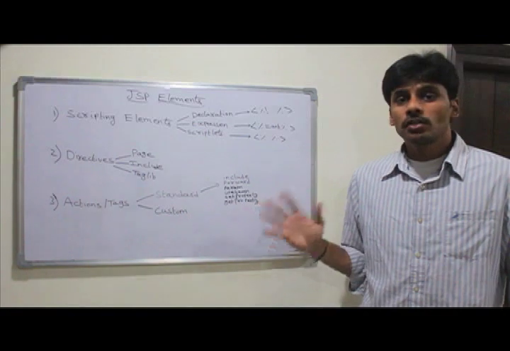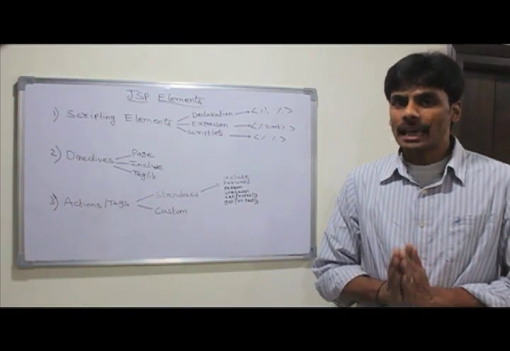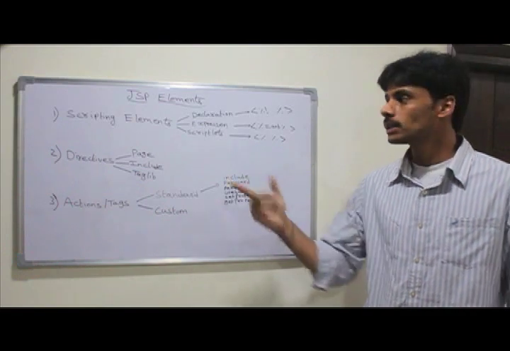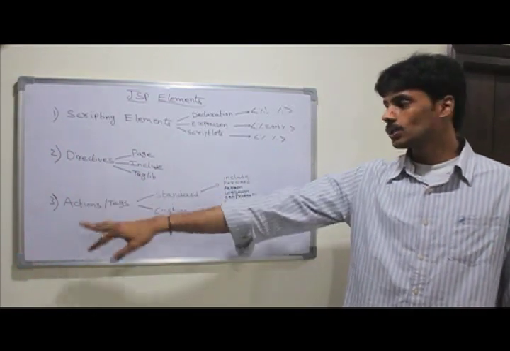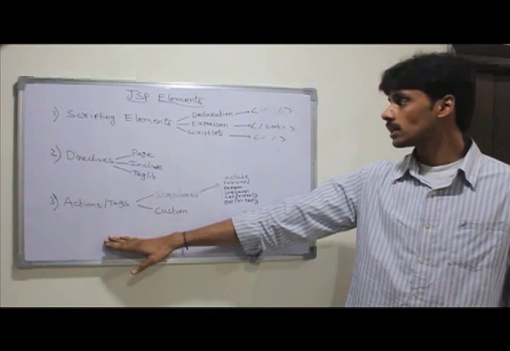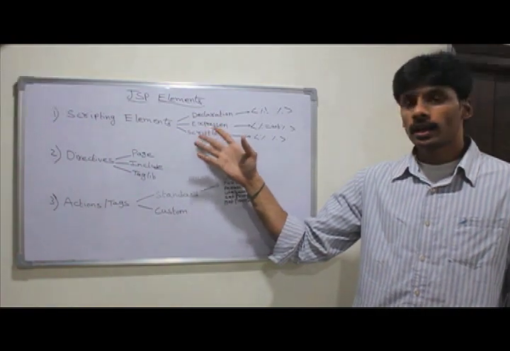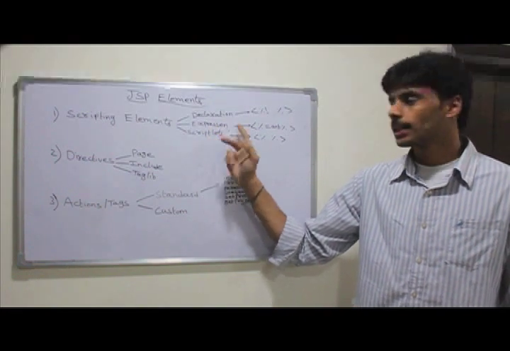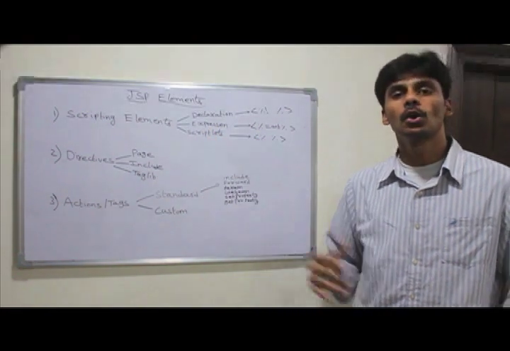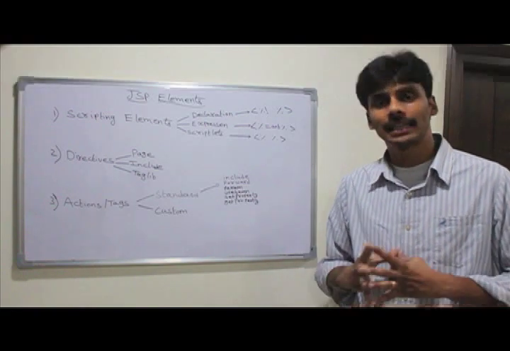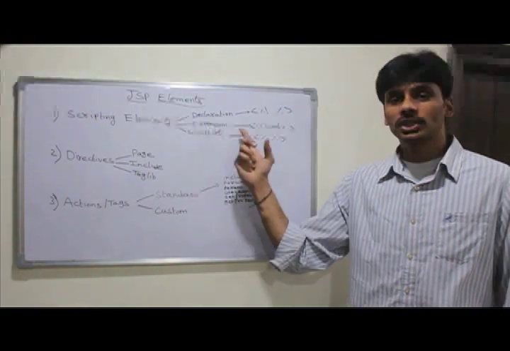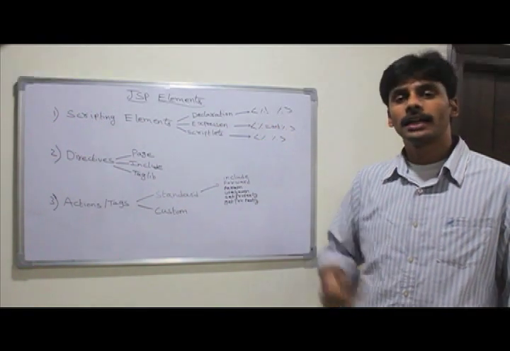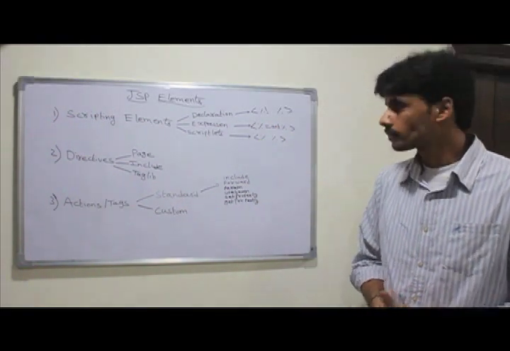So from this presentation, you now know what are all the JSP elements that are building blocks of any JSP page. There are three different types of JSP elements at a high level: scripting elements, directives, and actions or tags. Scripting elements are split into three different elements: declarations, expressions and scriptlets. Anything you put into the declaration goes at the global level of the servlet class that gets generated. The expression does two things. Always remember, it evaluates the expression and then it sends the output back to the browser.